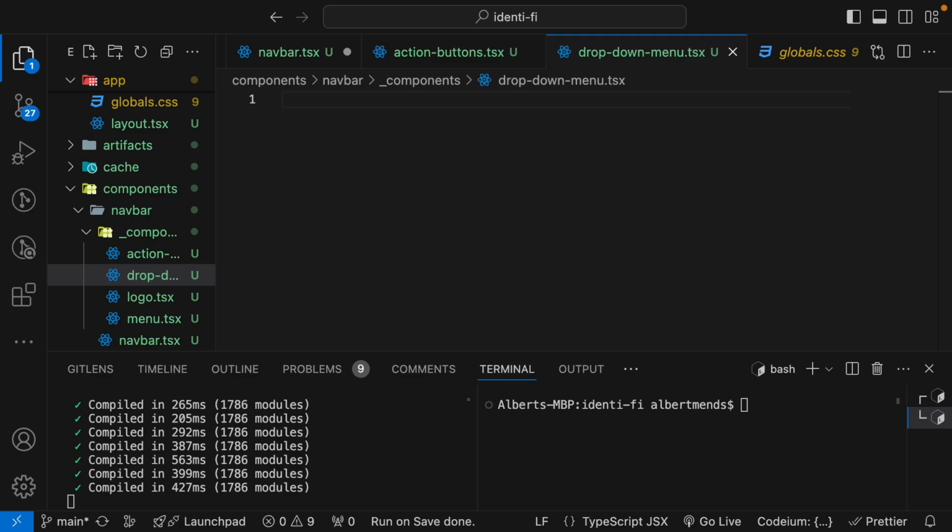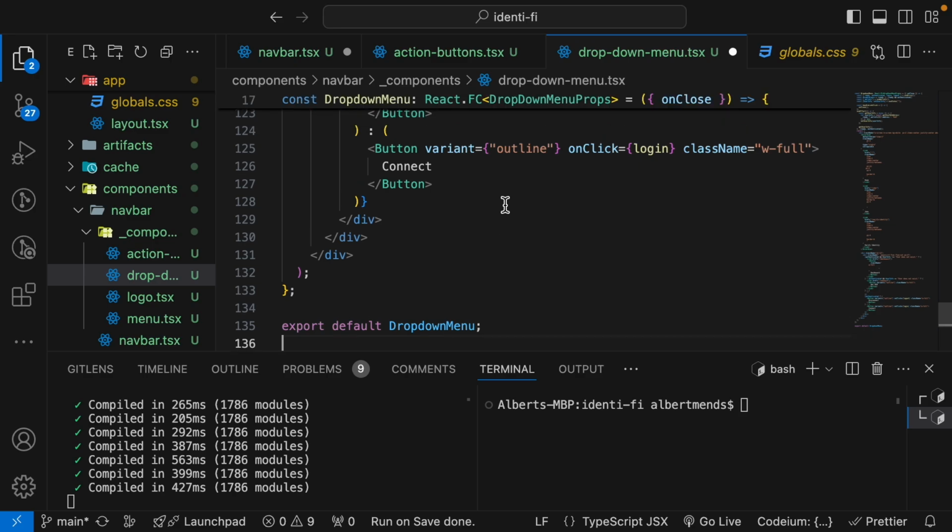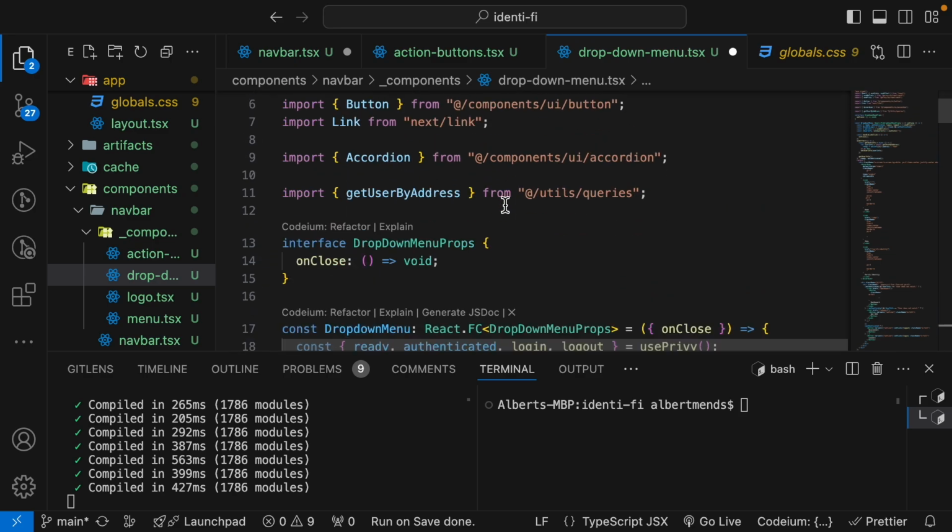So I'll copy the drop down menu and paste it over here.